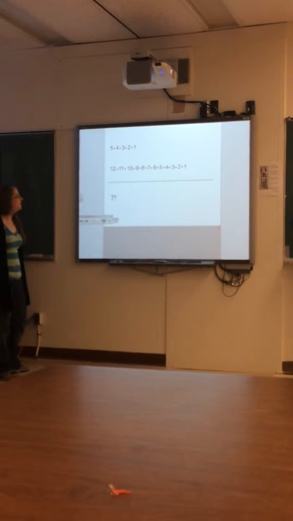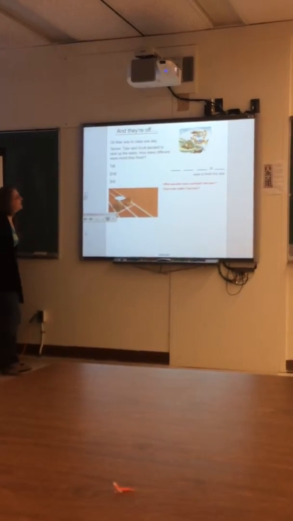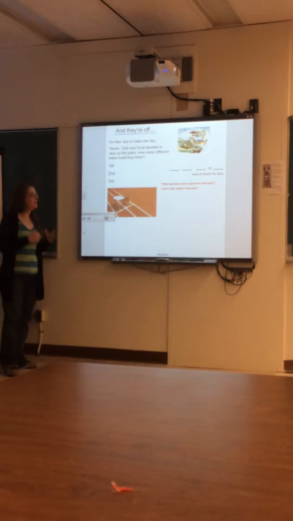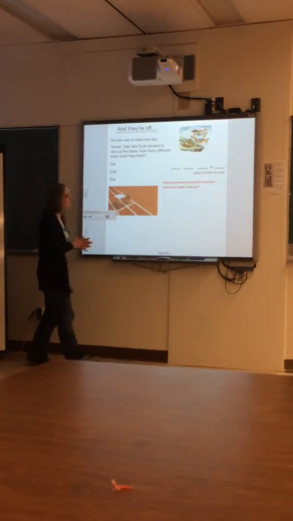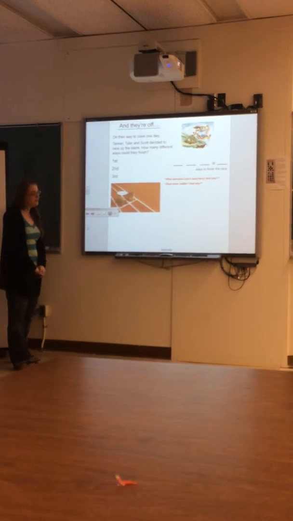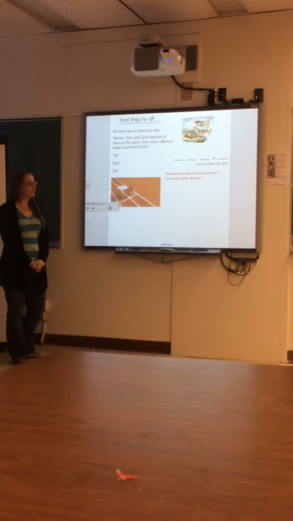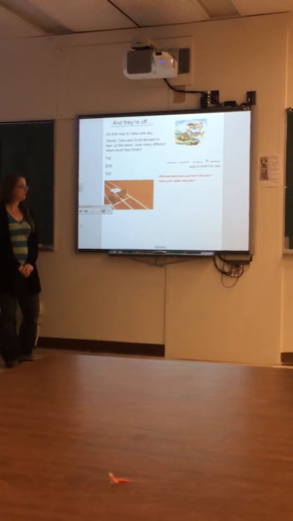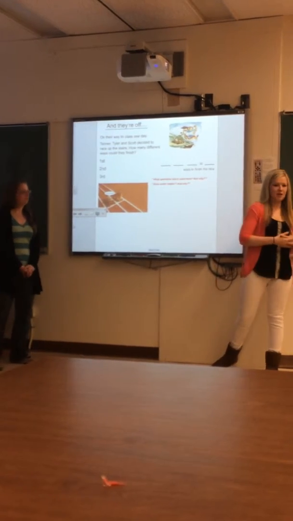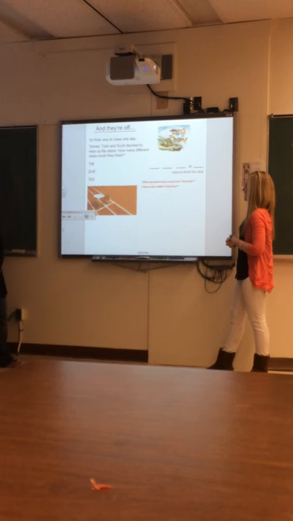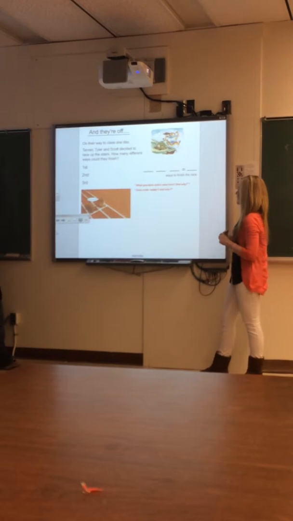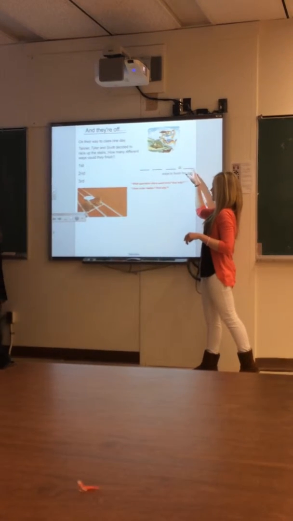All right, so we went on to the development. My first question was about a race up the stairs, and how many different ways could they finish. So when I went through the slide, we wrote down all the different ways, and then filled in our dashes. But to change it up and to improve it, we found that these 3 slots here kind of gave it away. It's not going to be addition if there's no plus sign. It gives away what operation is used, where we want them to be able to figure that out. And here we're showing that it's going to be 3 choices multiplied to get the answer.